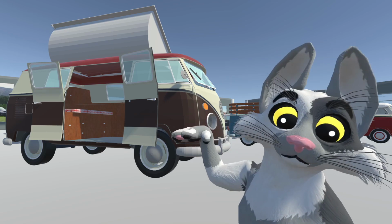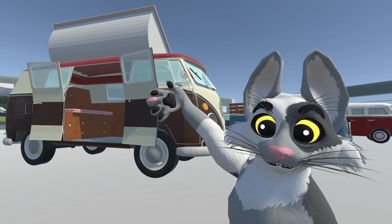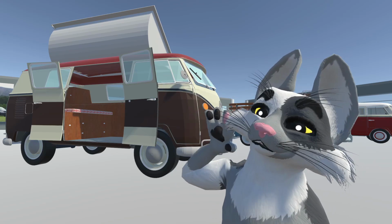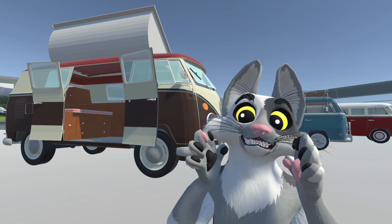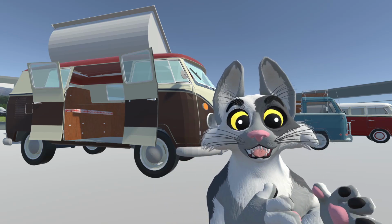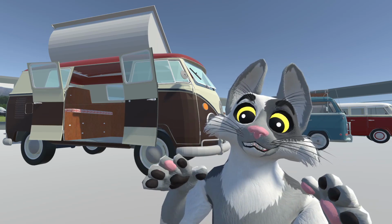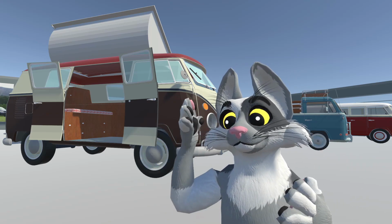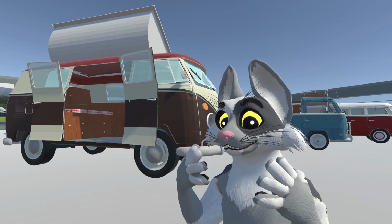Ooh, this is kind of like the one I have, but this is a split window one. It's an earlier one, and the top goes to the driver's side. Most of them go from the back or from the front, but there were different manufacturers of the camper equipment that went into the VW buses. The mainstream one was Westfalia, I think that's how you say it, and that's the one I have. If you went to a Volkswagen dealership, that's what they had.